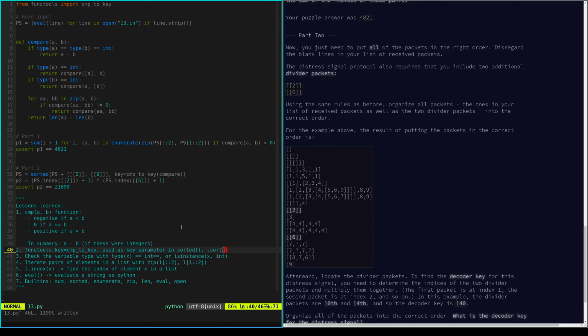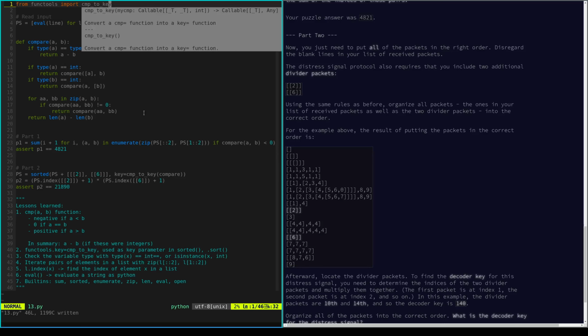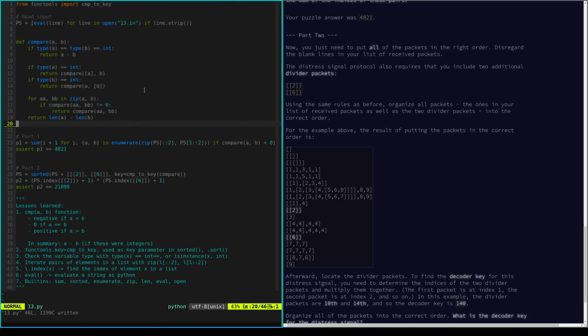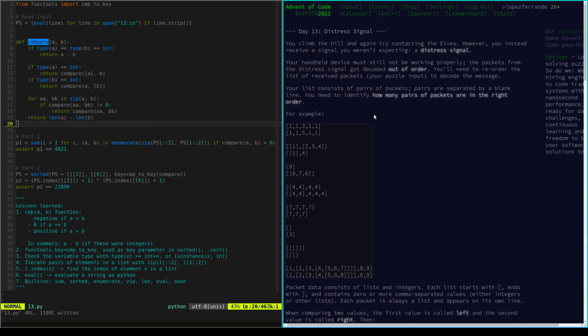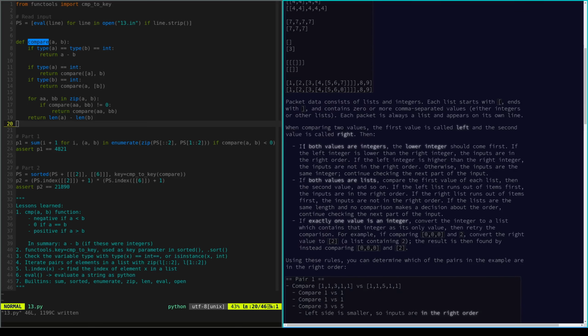I had to pause this video a couple of times when I was recording it because I had to check the documentation, and I think that knowing how these compare functions work was extremely important in order to get this problem right. If you didn't have this knowledge or you couldn't find this quickly, it was pretty difficult to solve this problem because this is especially tailored at this kind of comparison function. Initially, I was trying to do this true or false, but true or false did not work because it's not only true or false. It's either smaller, larger, or equal, right? If they are equal, you need to keep comparing. If one is smaller or larger than the other, you can already stop.